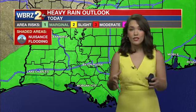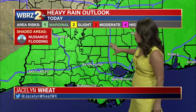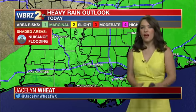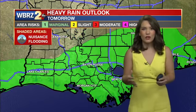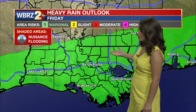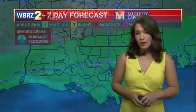We are under a marginal risk for some heavier rain today. This just means that some of the showers coming in could produce a good heavy downpour. They're not going to be moving very fast, so they'll be dropping a lot of rain and sticking around for a while. We'll continue to see this as we head into tomorrow and then even into Friday. These afternoon showers could become a bit of a nuisance as we go into the rest of the week.